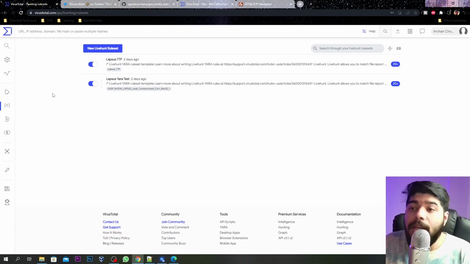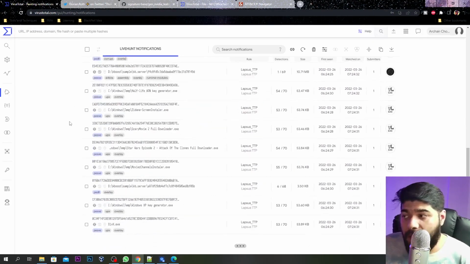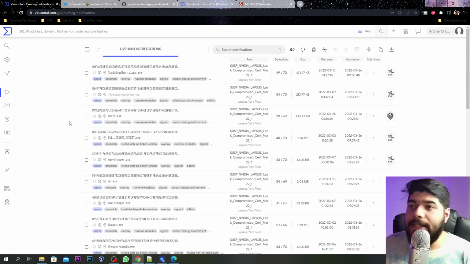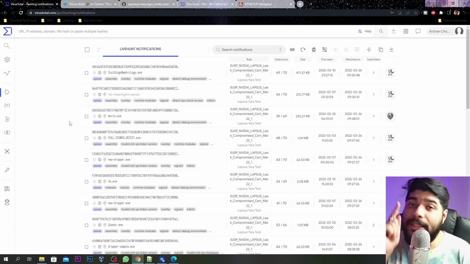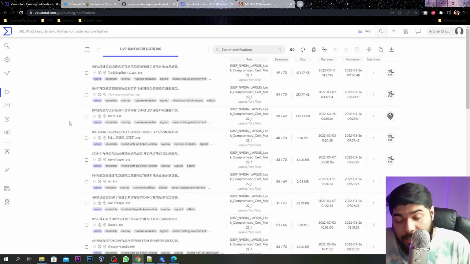But this is an easy process if you are not familiar with how to run Yara directly through your EDR. You can come here into the VirusTotal section and go to this live hunt notification. As you see, I have a lot of hash files that I identified after I ran these two Yara rules in VirusTotal. I asked my customers to run these hash values against their EDR solution. Once they are done, if they have identified something, that is a worrisome point, and at that point they kick off their incident response process to identify what is going on in their network, right? So this is an easy process, guys, by which you can do the retro hunt.